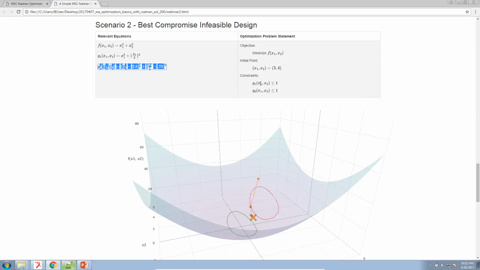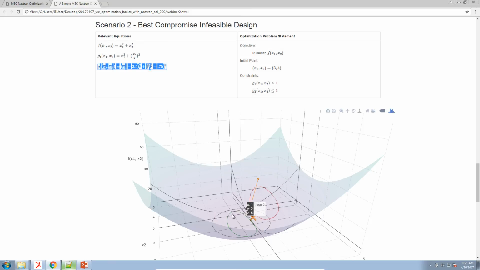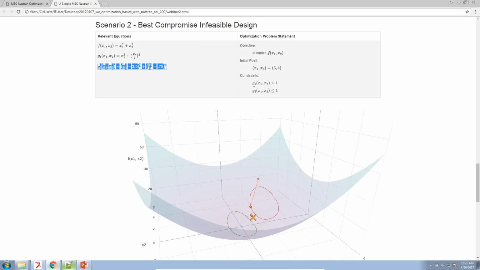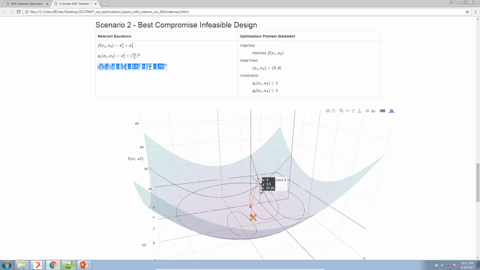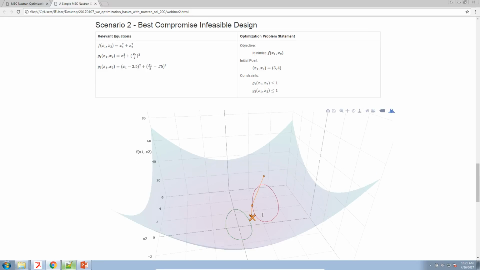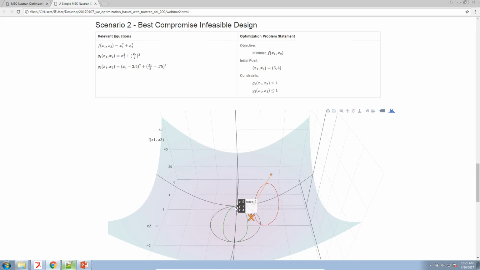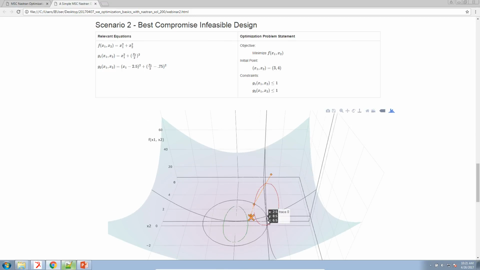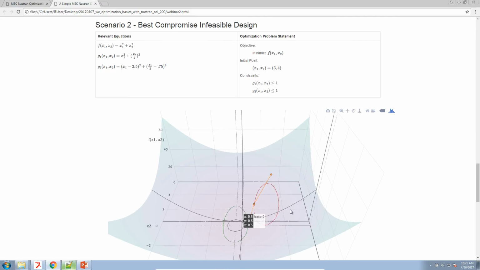The final x1 and x2 value can be any value within this green ellipsoid, which is another way of saying g1 less than 1. x1 and x2 can be any value within this red ellipsoid, which is another way of saying g2 is less than 1. This is what the optimizer does. First thing to notice, there is no solution that satisfies both of these constraints.